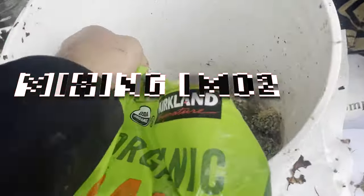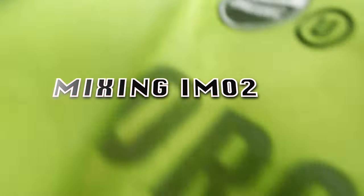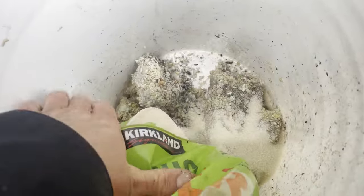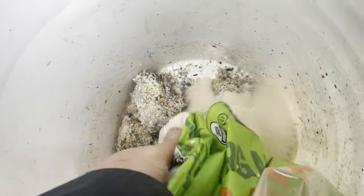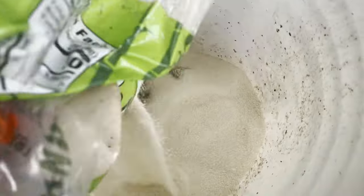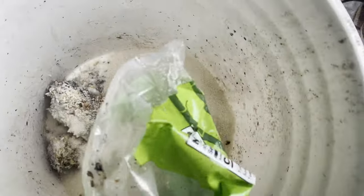Back to the processing here. I'm now ready to add organic sugar. I always recommend using organic when possible. Our inputs and inoculants in KNF and Jadam are only as good as the ingredients that we're using.